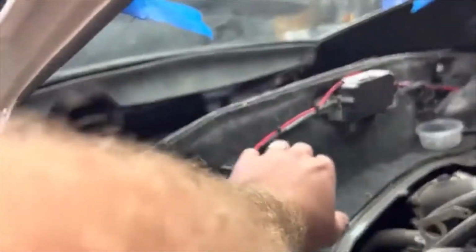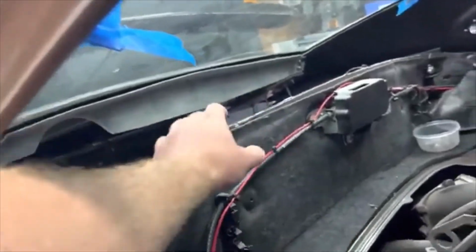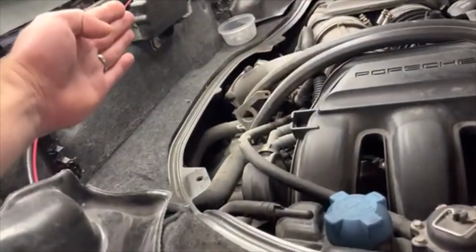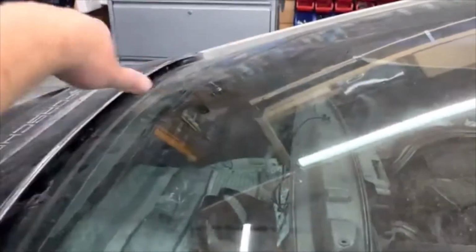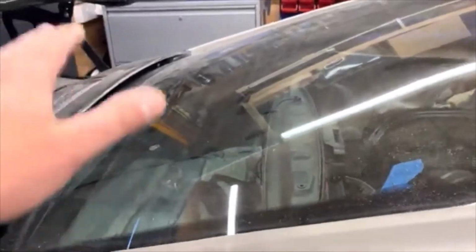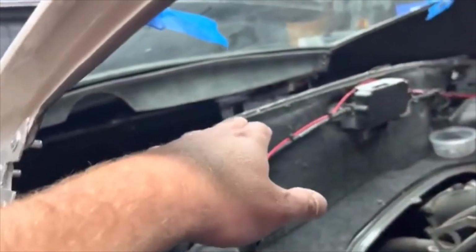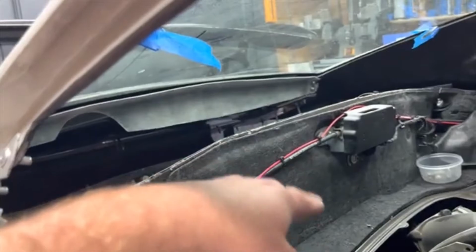What I did on the white car, I did that on the grey car, but on the white car what I did is I put metal supports from the back of the kit here where the windscreen mounts to the body, and then I built a wooden parcel shelf that basically came to about here, right? It didn't come any further, and covered it all in felt, bolted it all to the metal supports that go across there, and that's permanently in there. It's bolted. I could take it out if I really wanted to, but that provided me with a much better sound sealing property than the standard kit fiberglass ones.